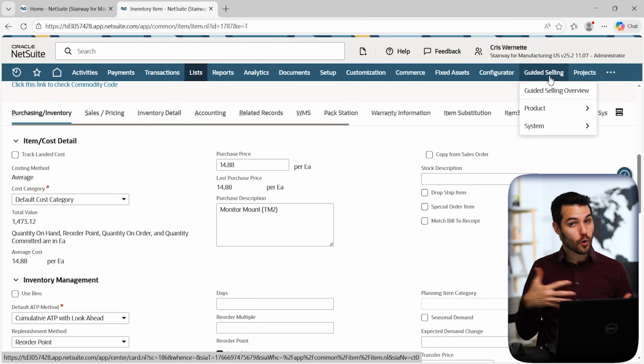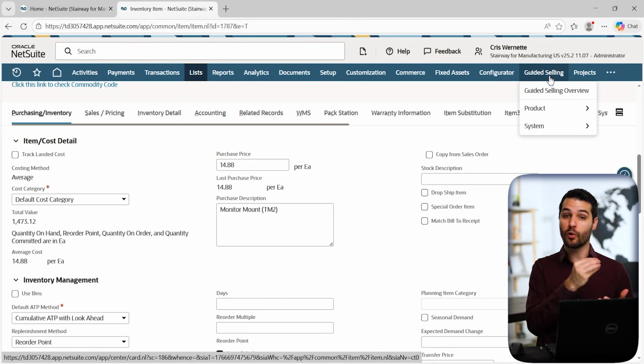So if you're hoping to incorporate a lot of AI in here, this is not the tool that's going to be doing it. And frankly, to be completely fair to Oracle NetSuite, nor does any other ERP system that I've seen so far. If you're looking at SAP, Microsoft Dynamics, Epicor, Infor, they all talk about AI constantly, but none of them are actually doing anything at this moment significant to actually make the system more effective or more efficient by use of AI. They just haven't gotten to that point yet. So hopefully that changes in the near future. But at this point, Oracle NetSuite is just like the competition to the degree that it hasn't provided anything significant.